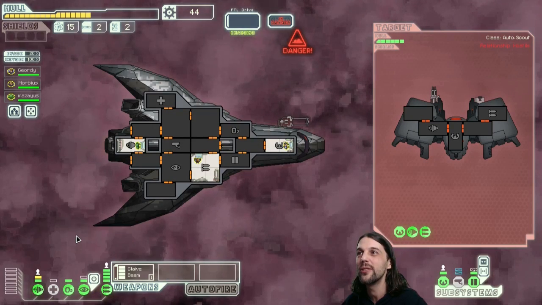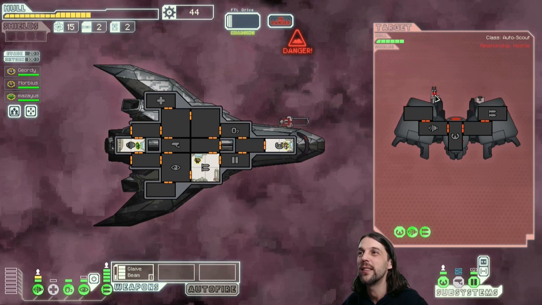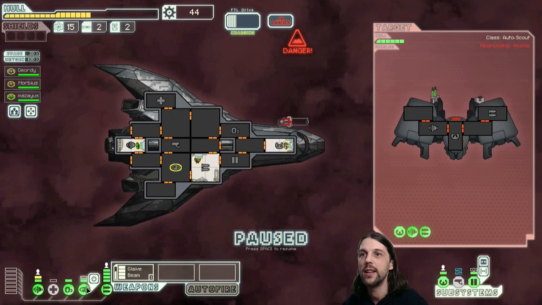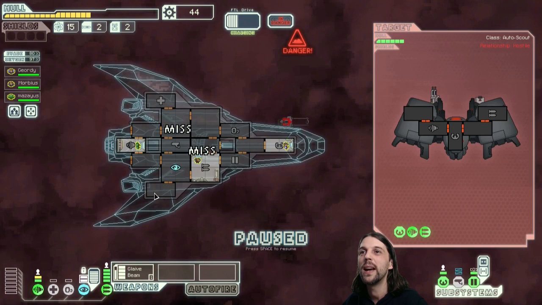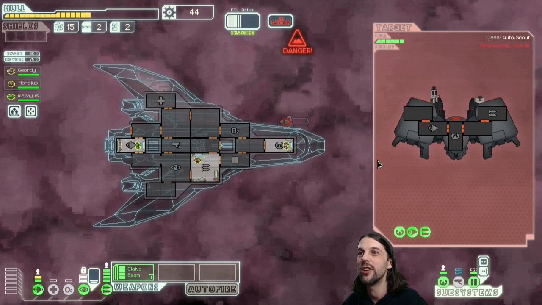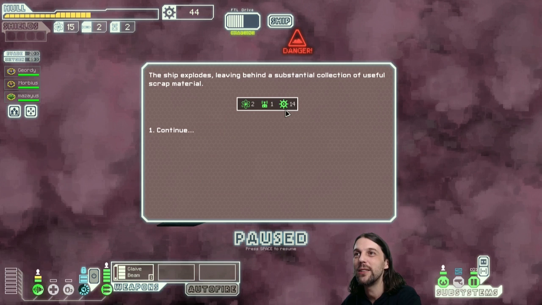Okay, this looks interesting. We will dodge under when that chain laser shoots. Alright, it shot and we will dodge. We might have to check for fire here, so let's do that. And that thing will explode if I just as much as breathe at it, right? So, goodbye. It was a nice fight. 14 scraps, excellent. A drone part, 2 fuel, always nice.